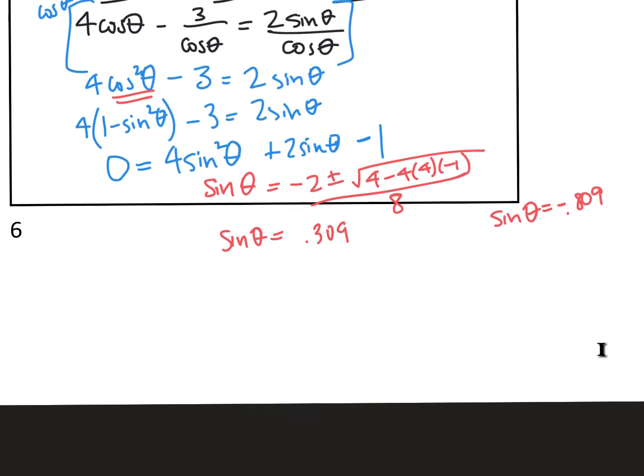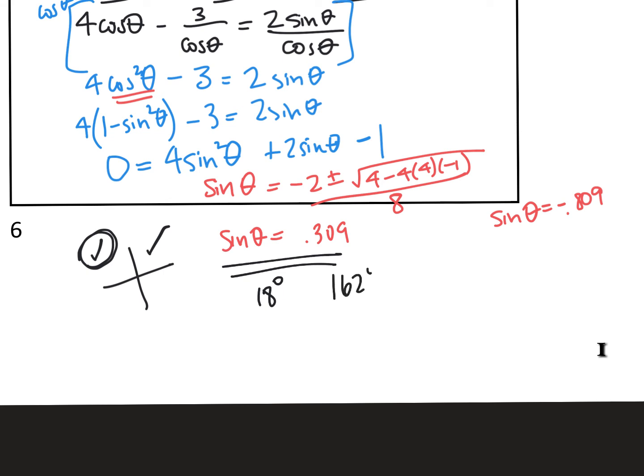Now, just remember, you are in one rotation about the circle, and the ones that are in the third and the fourth quadrant have to be named negatively. All right, so you're going to break out your calculator, make sure that it is in degrees, and when you do this problem, you should get 18 degrees, which is great and fine and dandy, but it's only one of the positive answers. There are 2. So to get the one that's in this quadrant, that 18 is actually the reference angle. So you get 18 and 162.